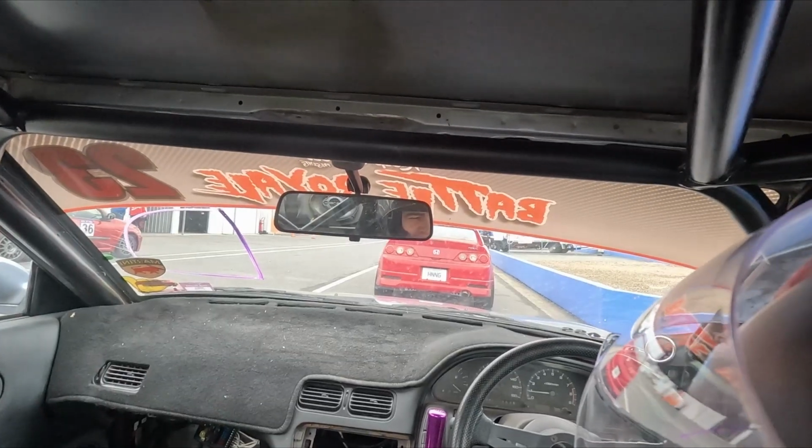Starting to get a little bit comfortable in how the track flows, but yeah, we are going to struggle all day with braking. I definitely overestimated my braking abilities, but also, I don't think it's just the pads and fluid, which is my first thought. I think the master cylinder is actually toast, which I've had a suspicion of for a while, but I've never really noticed how bad it was until trying to grip run it. So anyway, we'll see how the rest of the day goes.